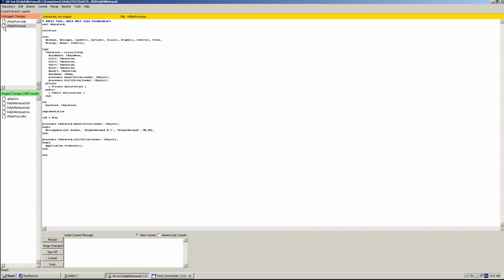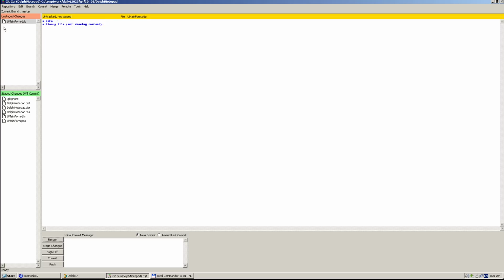Okay, this is the source code of the main form, uMainForm.pas, and the DDP, I do not know what it is. Okay, the text for the git initial commit is always initial commit.